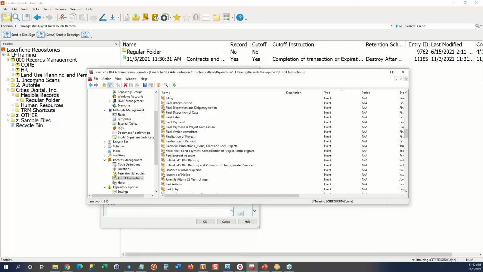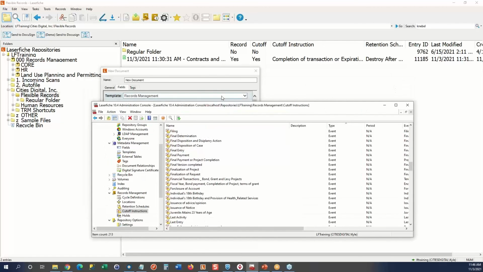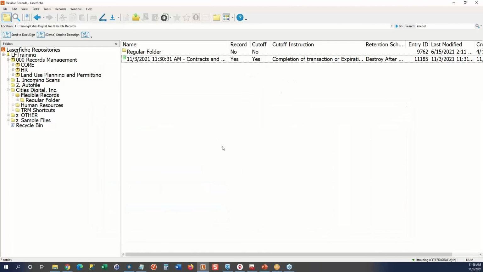Let's see. And could metadata from another application be mapped to Laserfiche records retention? Yeah, it depends. Certainly if we can access it via workflow, that would be pretty straightforward and very easy. And we can apply, as I said, records properties on both documents and or folders that we found, and we can set that up with this workflow activity that I just showed you. All right. There we go. Yeah, I think I answered those questions.